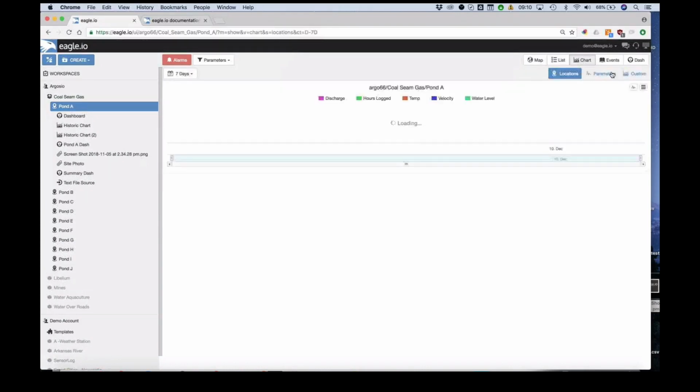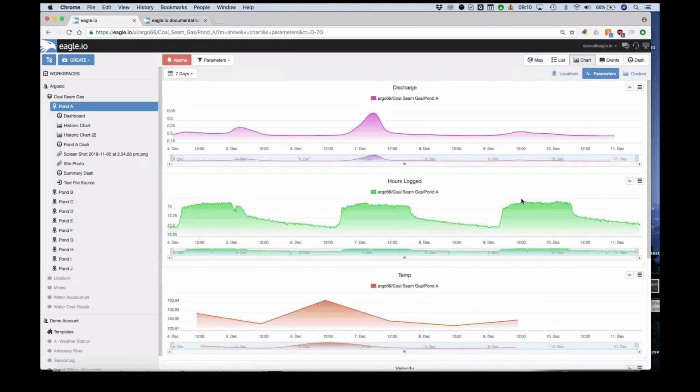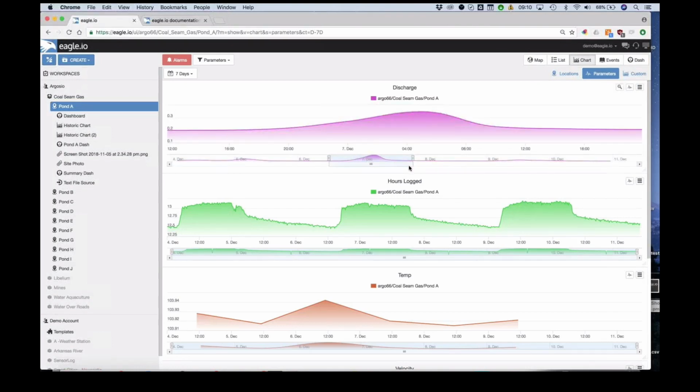We have the chart view. This is a place where we will chart all your individual sensors, and we allow you to apply a fair bit of customization to these charts. So you can zoom in and see a higher resolution of data at any particular point. You can also apply an aggregate of your liking to any of these charts. That might be, for the battery voltage, you'd like to see an average every 5 minutes, and they can be applied for you on the fly here as well.